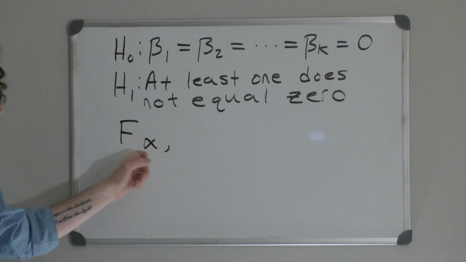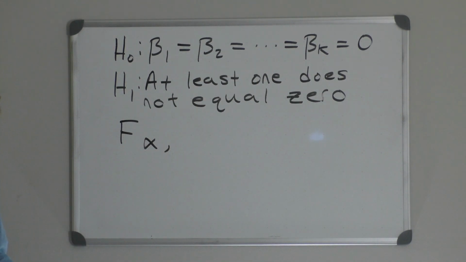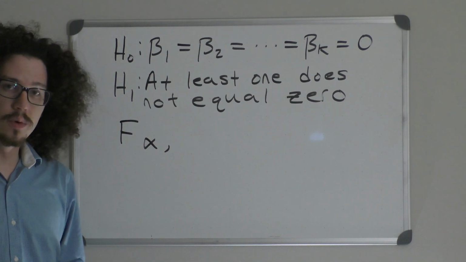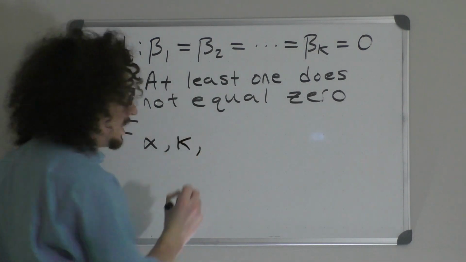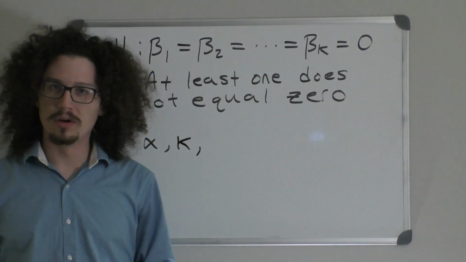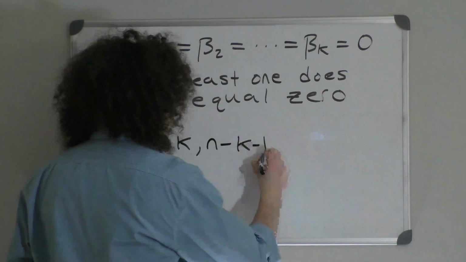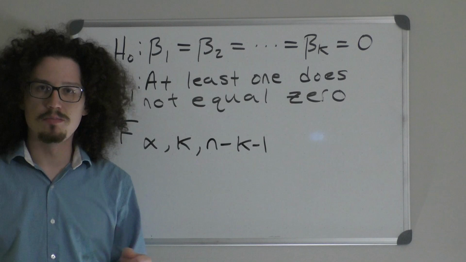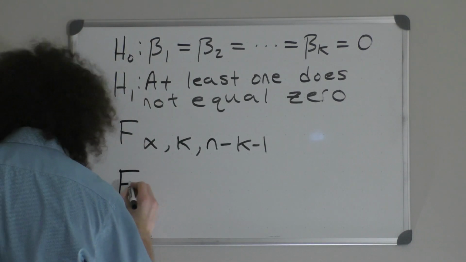So our critical value is an F, with our significance level alpha. Then, if we remember, we have 2 degrees of freedom for an F test. Here, the first degrees of freedom, df1, is k, the number of independent variables. And df2, or degrees of freedom 2, is n minus k minus 1.